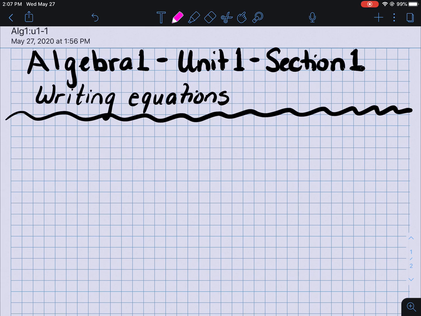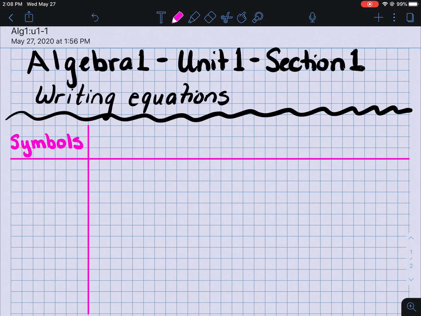Okay? Really today what we're talking about is changing mathematical symbols into English words. Really, math is a language. And so a lot of these you already know, but I want to give you some ideas, and feel free to add some more if you can think of some more. So we're going to make two columns. The first column is going to say symbols, and the second column is going to say words. These are going to be common math symbols, maybe a few that you haven't seen before. And then we're going to write the words that coincide with that. Because you have to be able to interpret the words back into algebra and the algebra back into words.